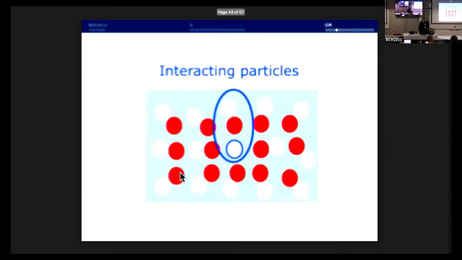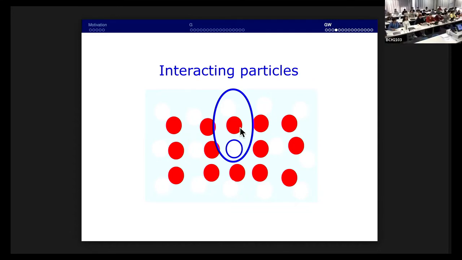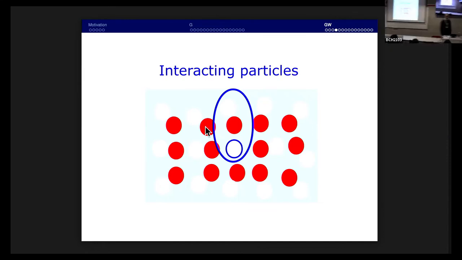Very good. So you don't see it, but we can identify three kinds of particles in our system: the original photohole, the electron, and the hole that this electron has left behind. And the same, of course, for all the other electron hole pairs that you can imagine. So in principle, we should describe the interaction of the photohole with the other hole, of the photohole with the electron, and of the electron with the hole that is left behind. And this should be done for all the possible electrons and holes that have been created here. This is clearly a many body process, very complicated to take into account. This is in itself the many body effect that we want to describe.